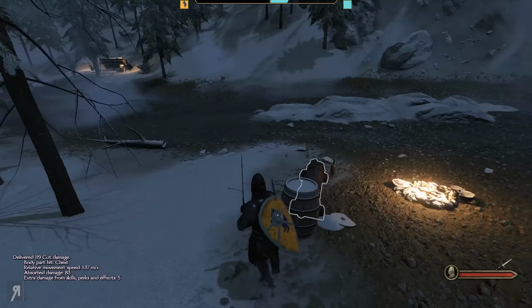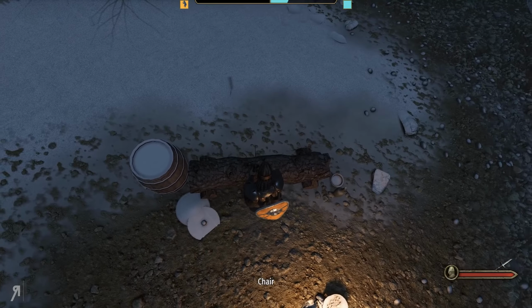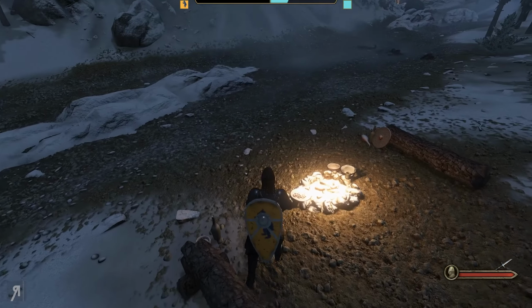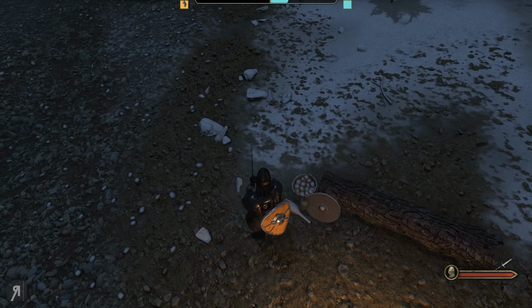There we go. Okay, I can actually sit here. Look at that. I can actually... Can I sit here? No, are you serious that I can't sit here? Come on now. It's just a log. Okay, what is that?